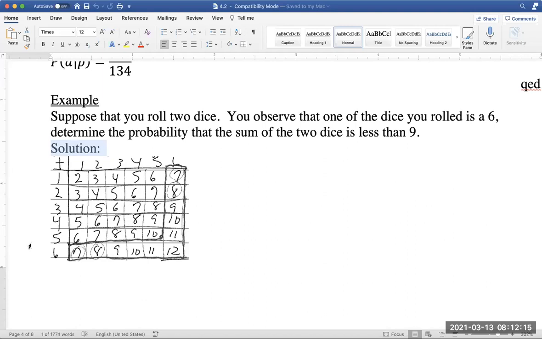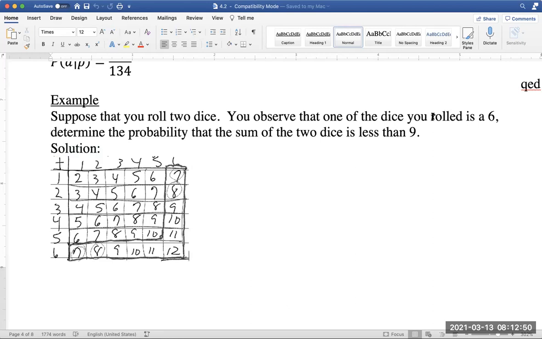So I'm going to roll 2 dice. Just like before, I can roll 1 dice. It can be 1, 2, 3, 4, 5, 6. The second dice, 1, 2, 3, 4, 5, 6. You're looking at the sum of the 2 dice. So I'm going to add: 1 plus 1 is 2. 1 plus 2 is 3, 4, 5, 6, 7, then 3, 4, 5, 6, 7, 8, then 4, 5, 6, 7, 8, 9, then 5, 6, 7, 8, 9, 10, then 6, 7, 8, 9, 10, 11, then 7, 8, 9, 10, 11, 12.